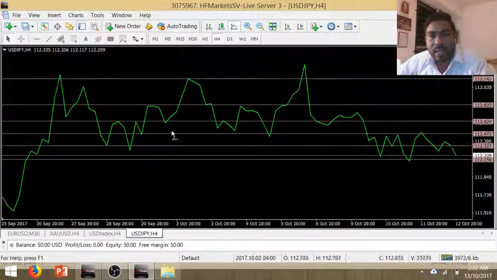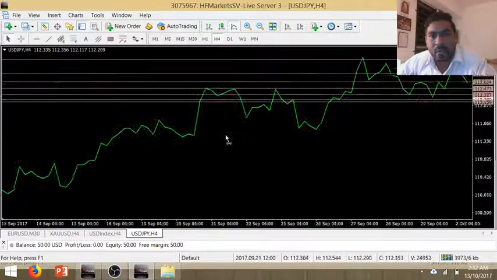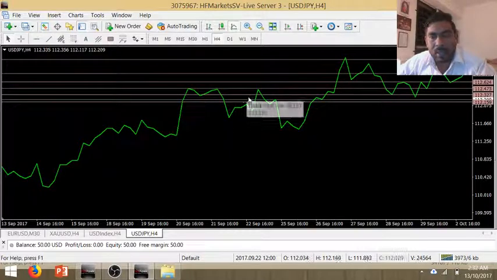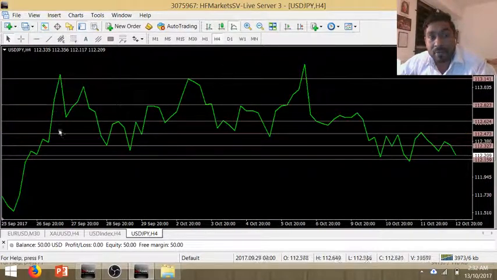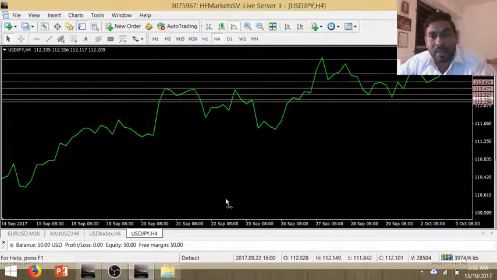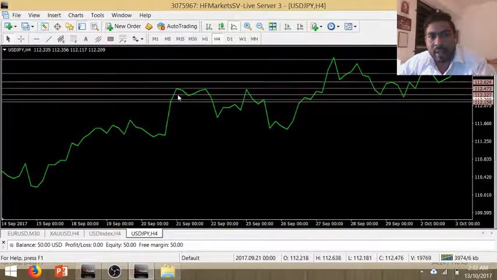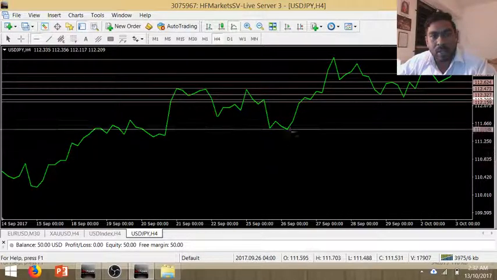If you realize, the levels that we have marked here also had an impact in the past. Remember, we marked this line in the future. We did not look back while marking this line. But you can see wherever the line is, that's where the graph changes its direction. So most likely in the future, the same might happen. Let's continue drawing the line.